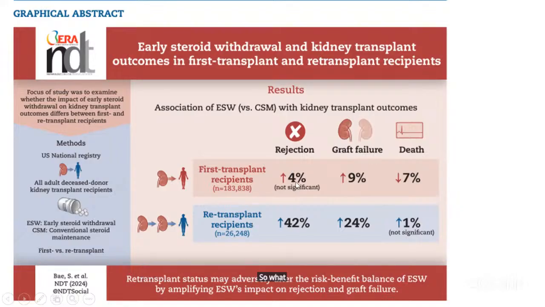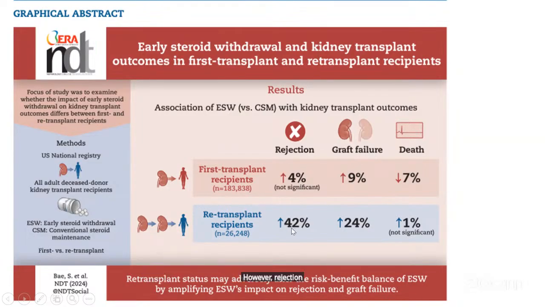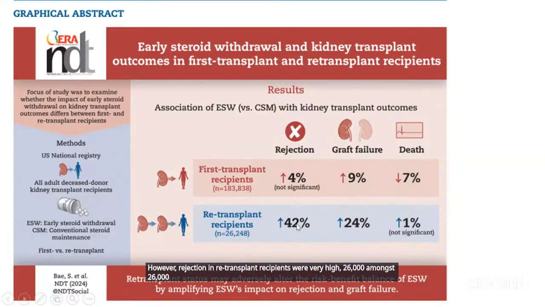What they found is that the rejection rates were 4% in first transplant recipients, although they used various different protocols, so that cannot be concluded. But amongst almost 2 lakh patients, the rejection rates were only 4%. However, rejection in retransplant recipients was very high: amongst 26,000 patients, a 42% rejection rate.